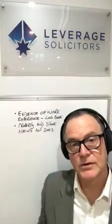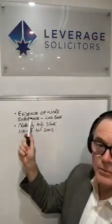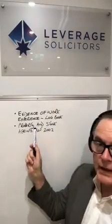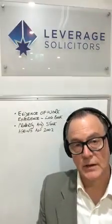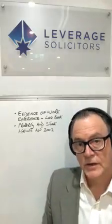It's a 5-page document. You can download it for free, obviously, and you just need to type in the words evidence of experience, evidence of work experience logbook, and for good measure put the Property and Stock Agents Act 2002. It will bring you straight to a particular page that you can download this 5-page document.